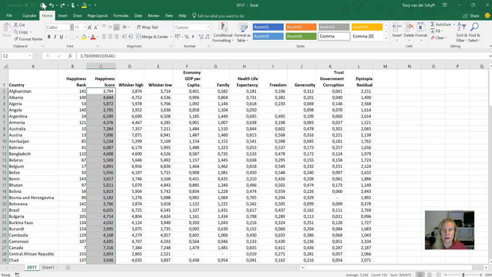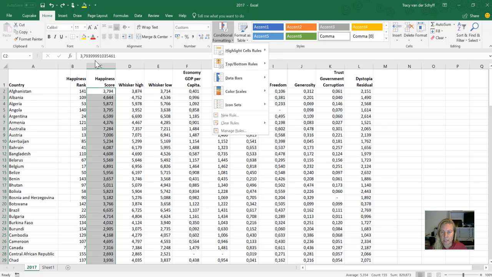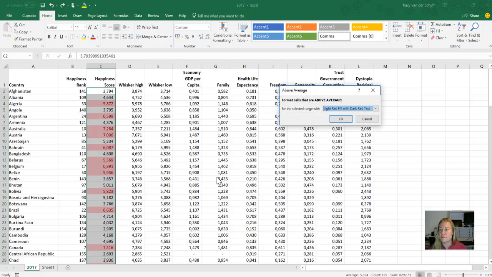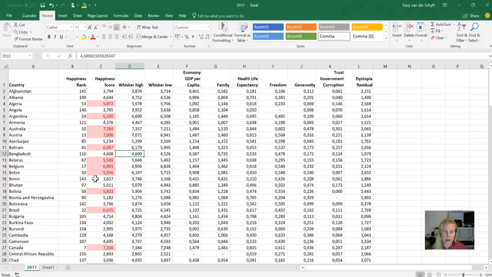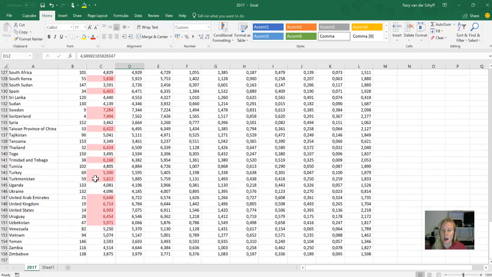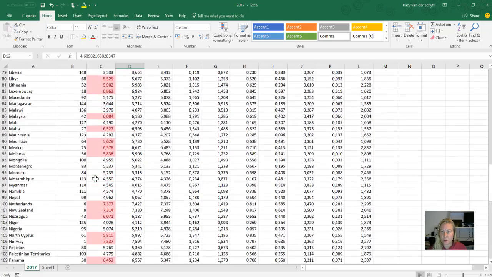I'm going to click on the Home tab, Conditional Formatting. I'm going to go to top to bottom rules. Under top to bottom rules, you'll see, very easy, there's one that says above average. So I can actually then highlight that in a specific color. I can choose or change a custom format, but this is a very easy way to very quickly work out what is the average and then to highlight those that we consider as above average.